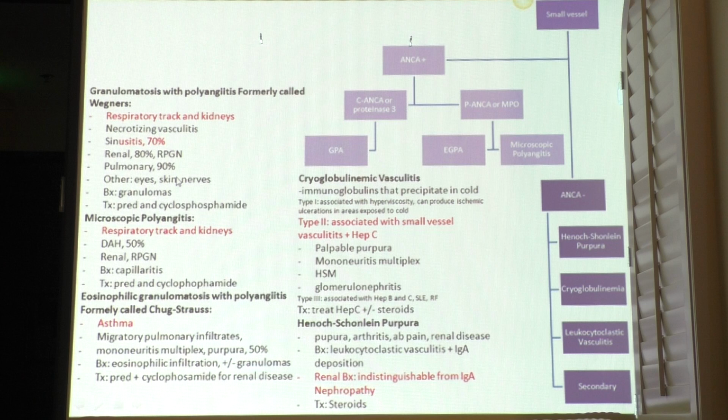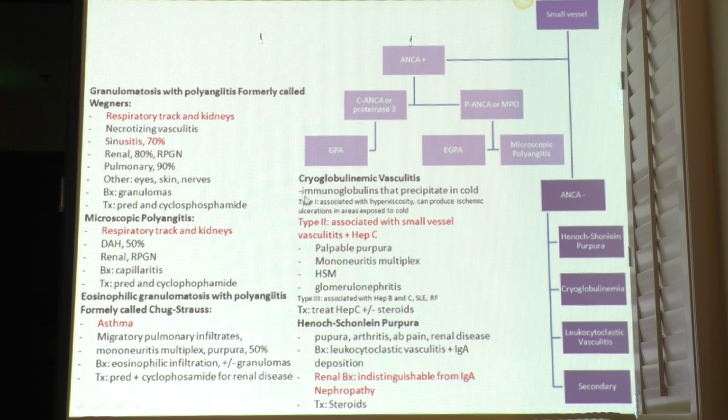Julia mentioned that we have a strong disease association with Hep B with this disease, and if you have a patient with Churg-Strauss, they typically give you a history of asthma, and these patients also have peripheral eosinophilia, or if they give you a biopsy, they have this eosinophilic infiltration, and they can have or cannot have granulomas. So all of these diseases we treat with Cytoxan. Remember we talked about Cytoxan in young females and infertility and the cumulative dose.